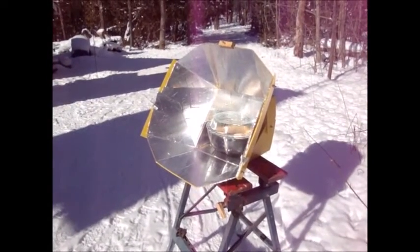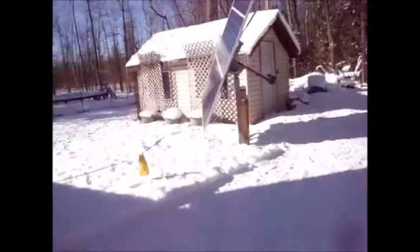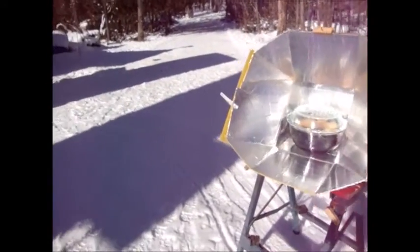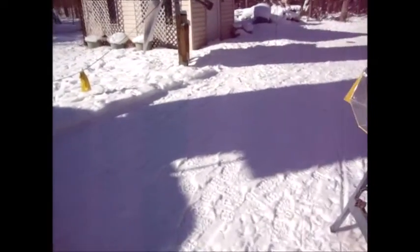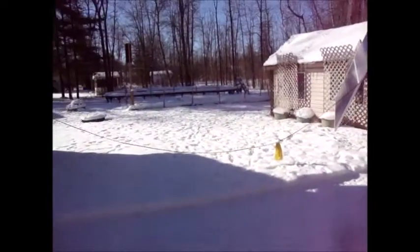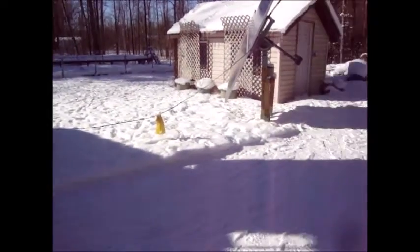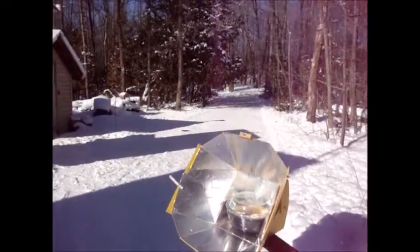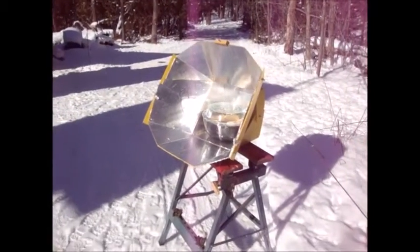Two and a half hours in, just after one o'clock. You can see the shadows on the ground from the solar panels. Based on the drag marks in the snow, the cooker was probably in shadow for about a half hour — that's a bit of a setback. This time of year is really difficult because buildings cast pretty long shadows and there isn't a lot of space. I'm going to keep moving it around until we run out of sun.